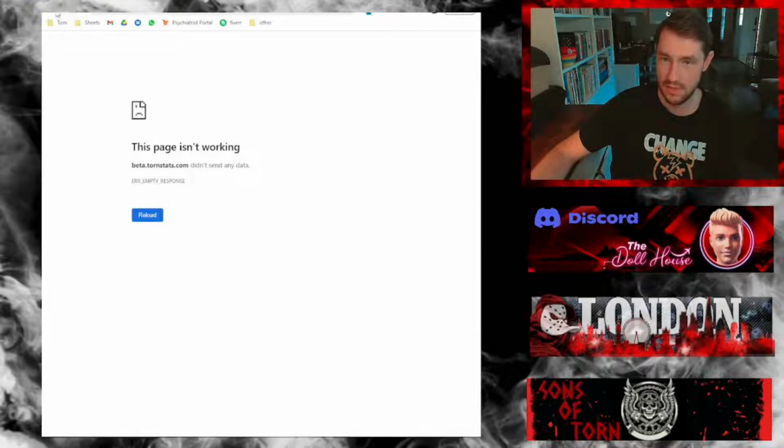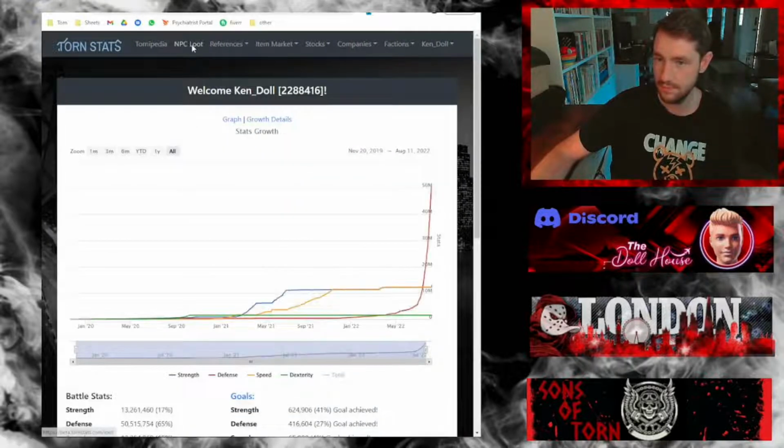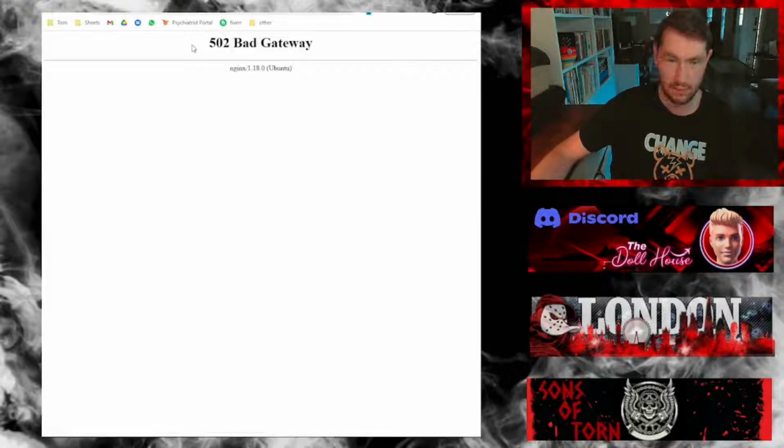There's the NPC note. Oh. Well, the NPC section isn't working for me right now. Bad gateway. Come on, Ice Blue Fire.